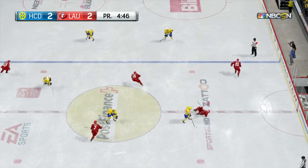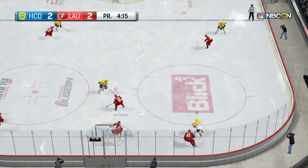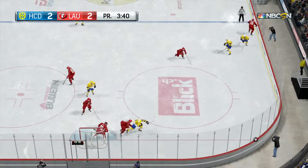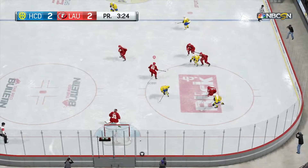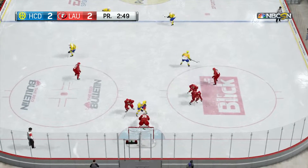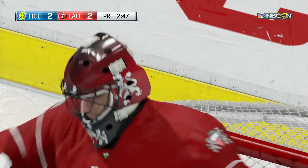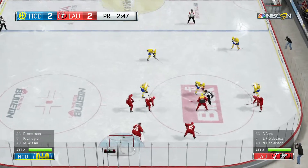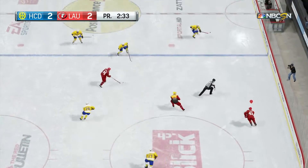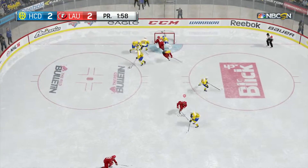Sudden death — overtime has started. If no one scores here, we'll go to a shootout. Three on one — you can just spell a goal. Terrific open ice hit, the defense can rest. Here's a chance now on the giveaway. He can start some danger here. What a save, considering the shooter that's usually in. Look at this — shot, lock save, and he holds on. Lausanne's been such a balanced team this season. They have no fear of getting into the shootout. You can see it the way they play the overtime — they want to push this game into the extra session as much as they can. They have confidence in their shooters, they know they have a good goaltender. They'll let it be settled here.